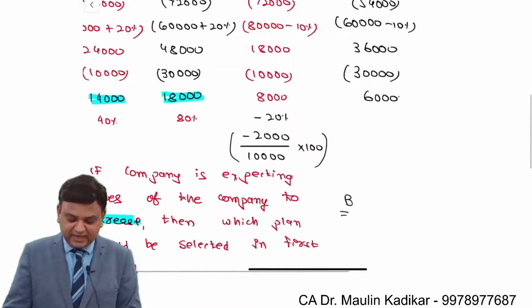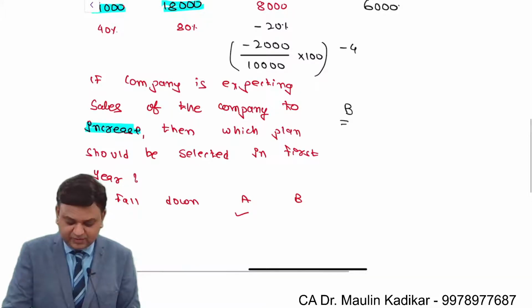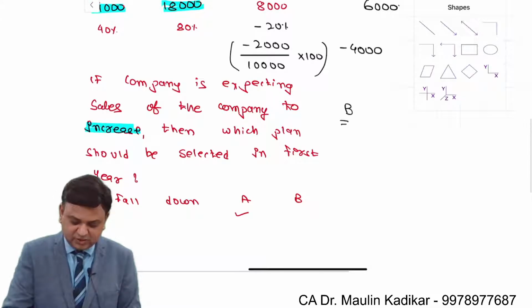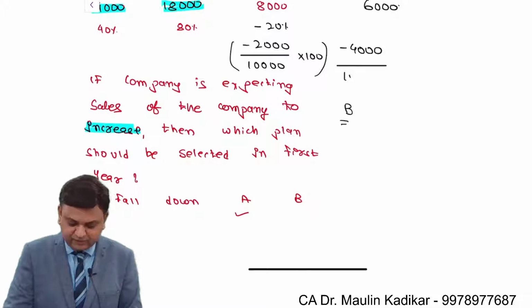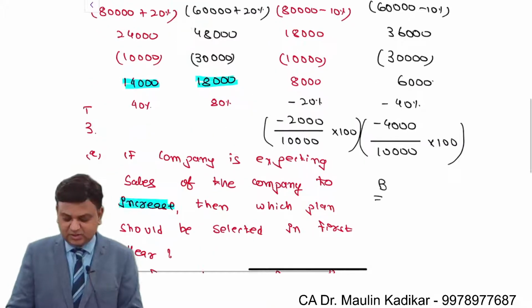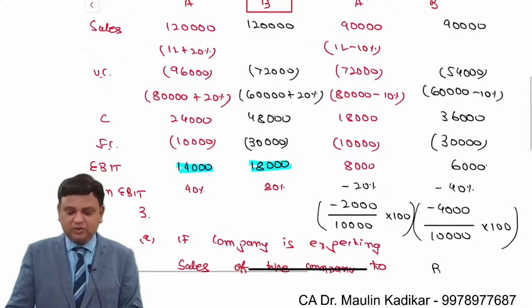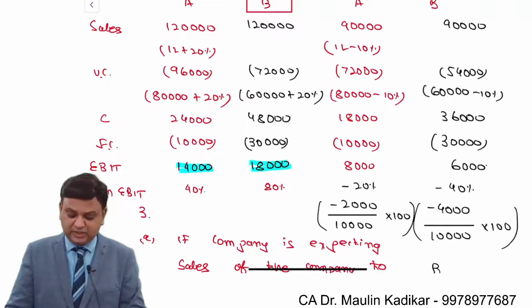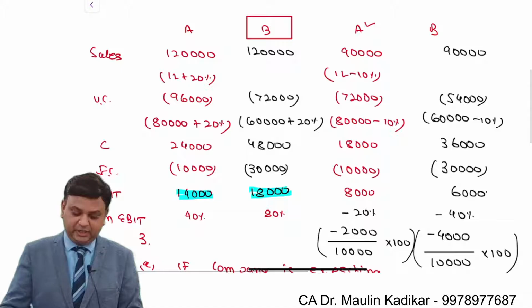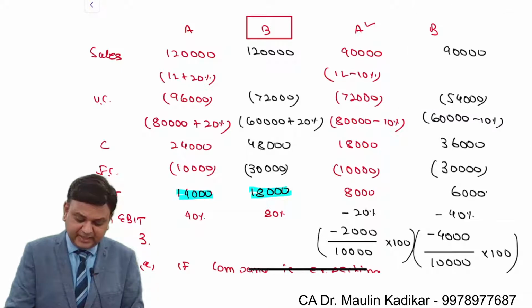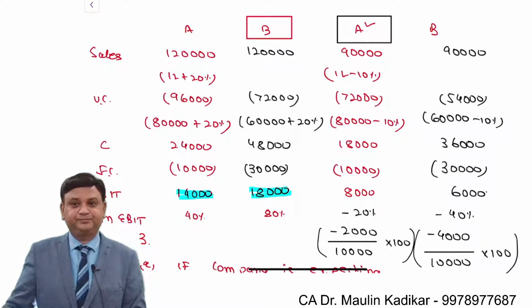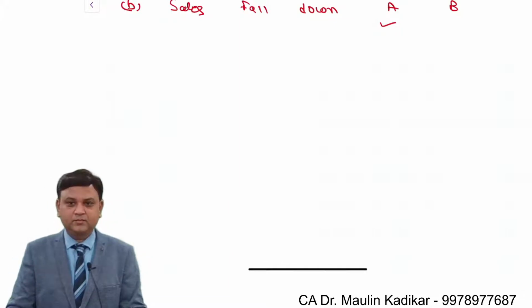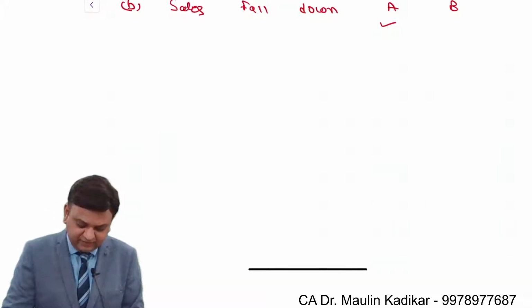फिर बी में क्या है, रिडक्शन 4,000 रुपए का है, फ्रॉम 10,000 रुपीज. सो वी अंडरस्टैंड दैट देयर इज रिडक्शन बाय हाउ मच परसेंटेज, देयर इज अ रिडक्शन बाय 40%. ऐसा हम लोग समझते हैं. तो देखो दोनों में प्रॉफिट रिड्यूस तो होने ही वाला है, पर किस पे ज्यादा रिड्यूस हो रहा है, बी में ज्यादा रिड्यूस हो रहा है और ए में कम रिड्यूस हो रहा है. सो वी शुड गो फॉर द प्लान ए, ऐसा हम लोग समझते हैं. So based on above working, we understand like this.